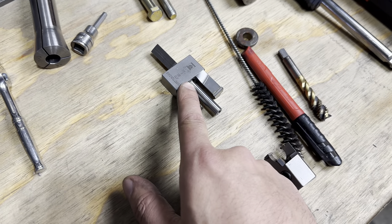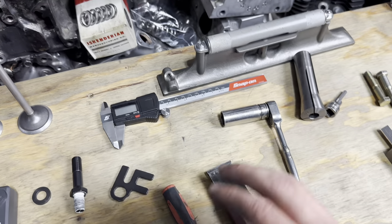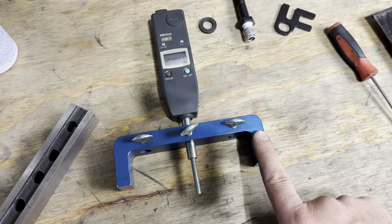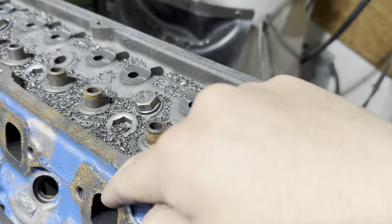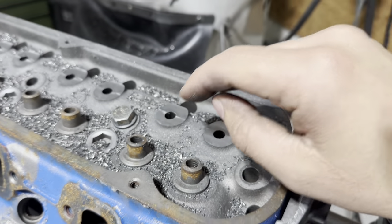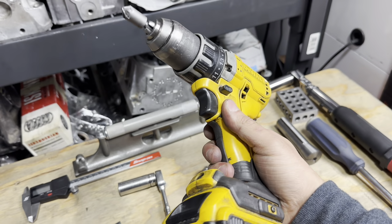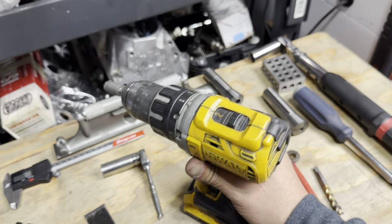This is the collet for the spiral fluted reduced height tap that I use. This is what we'll be using for cutting these spring pads. Simple tools for setup - calipers, and a deck bridge is also really good on Fords. You can set the deck bridge on the valve cover rail and then use that to touch off on your rocker pedestal, and that helps you reference the heights from head to head. And of course came over here to grab the drill - it's got a little tiny chamfer chucked up in it.